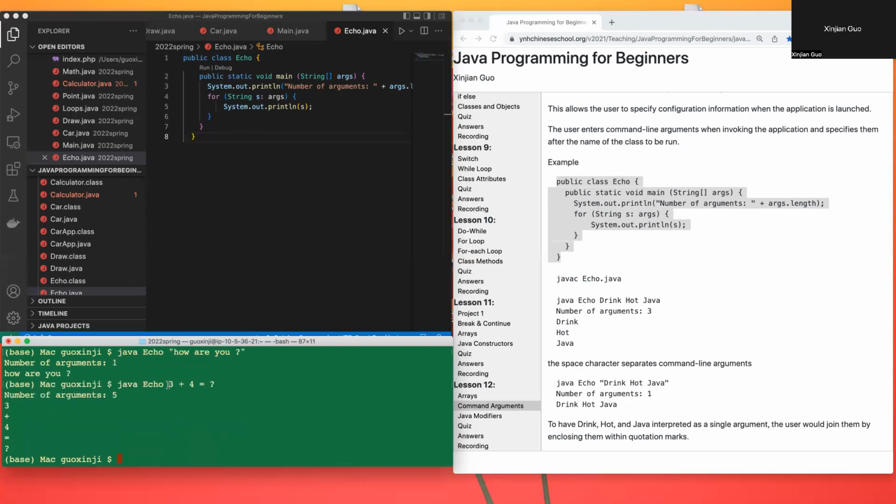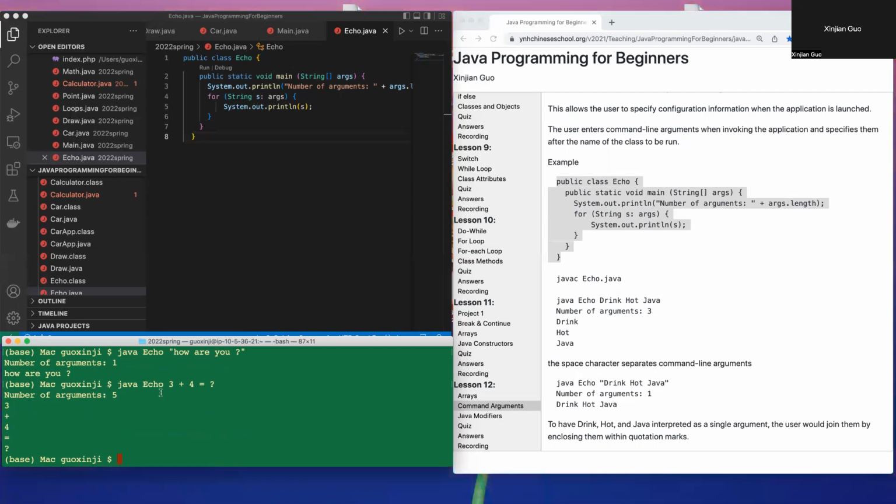It just said, okay, 5 arguments, sure, fine, print out. Each of them is treated as a string because the array is defined as string.